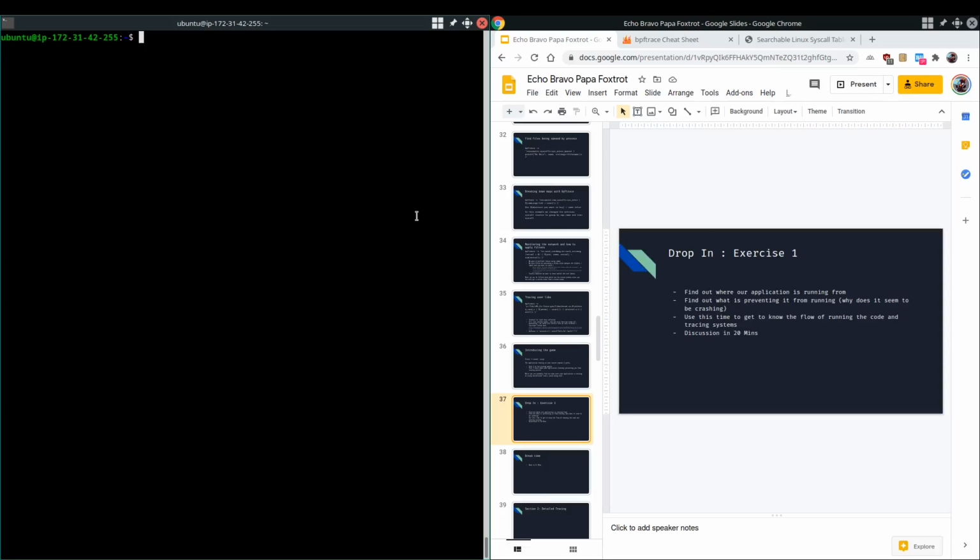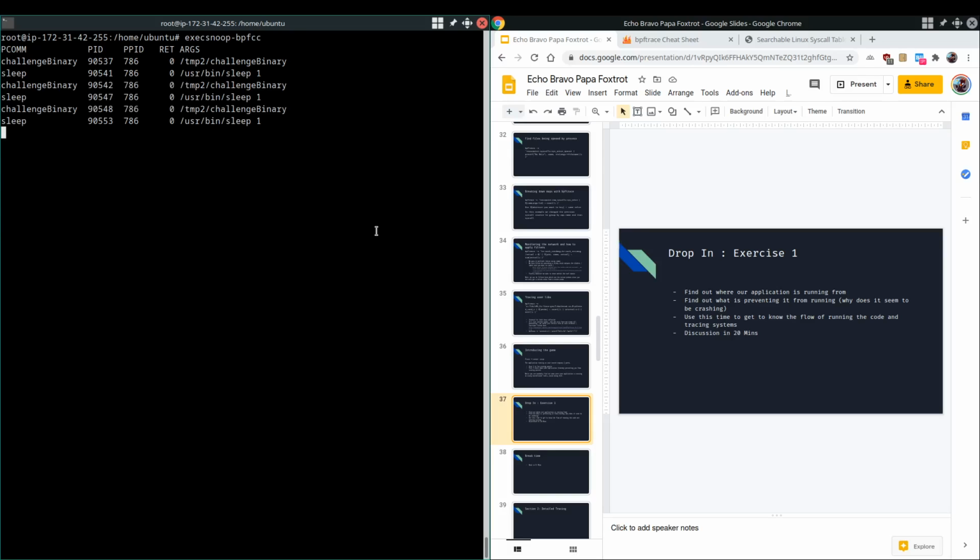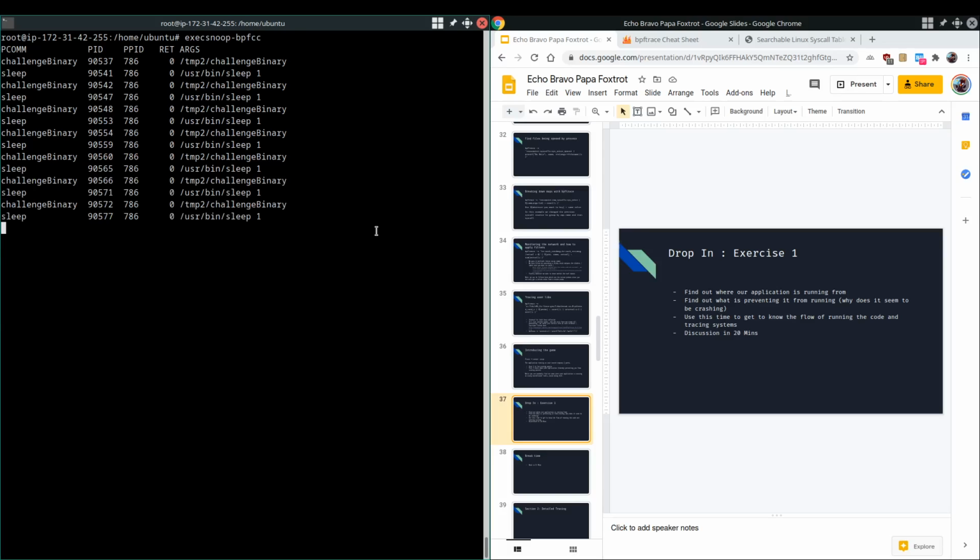If you haven't figured it out at this point, using the built-in BCC tools is one of the ways; there are multiple ways you could have done this, but I'm just going to show the simplest. We would run execsnoop, and if we ran that now, every second we notice that something is sleeping and running, and the name probably gives it away.